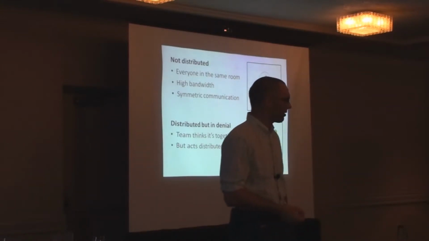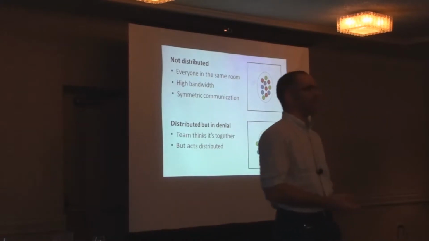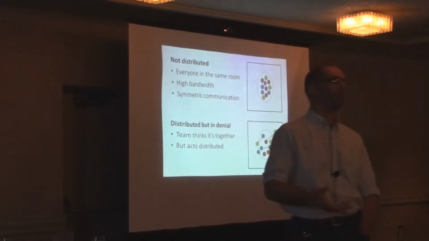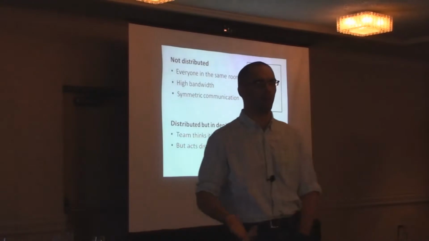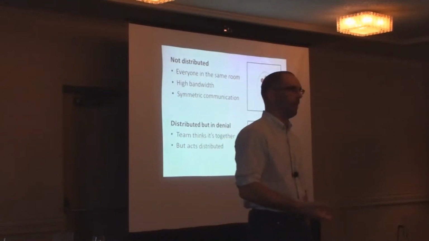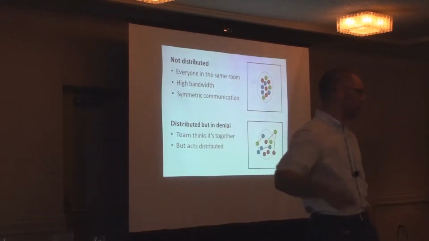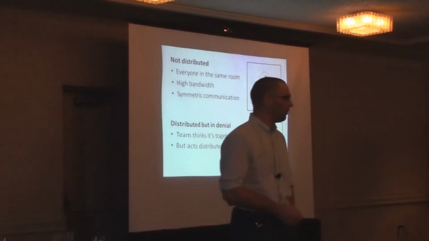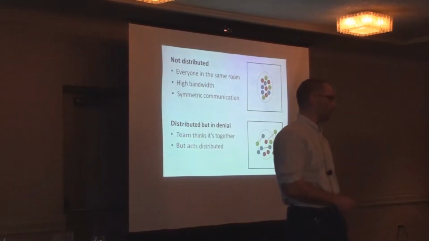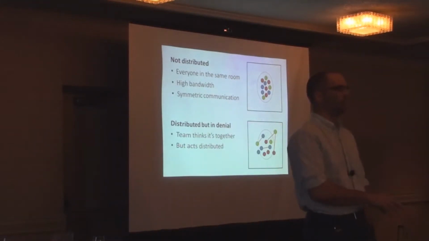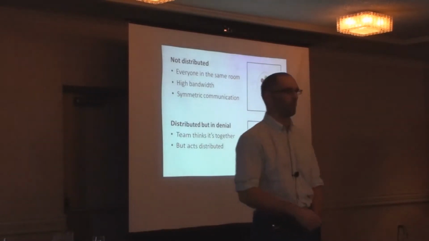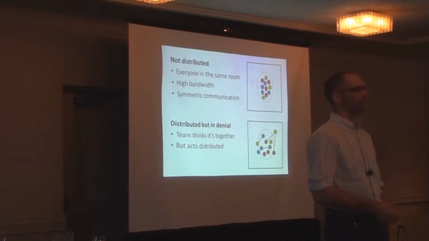The second one is this idea of the team thinks it's together but actually acts distributed. That's why I was asking you about, do you work on the same corridor? Do you work on the same floor? Are the test team 20 minutes away in another building? This is actually really dangerous because in this scenario, no one really understands there's a problem. It's a bit like being in a building that's on fire and everyone's like, well, it seems to be a bit smoky in here, but that's just the way it is.